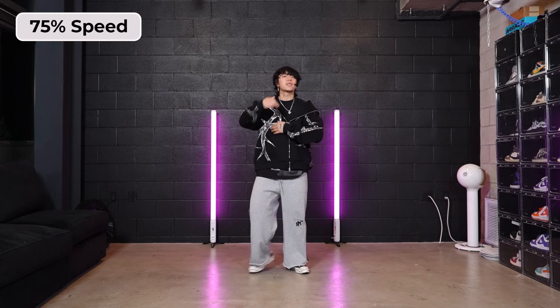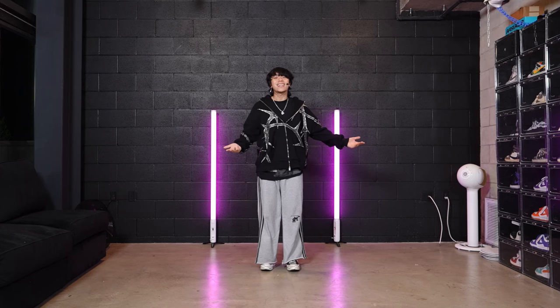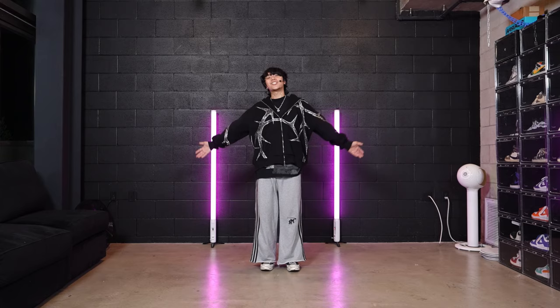Look at that, not freaking bad. And another thing, another light died. We're burning out, guys, all of us, even the equipment. All right, now let's try 100%.